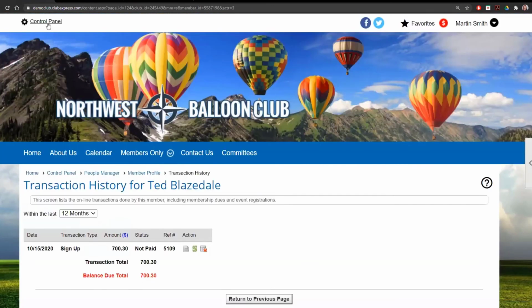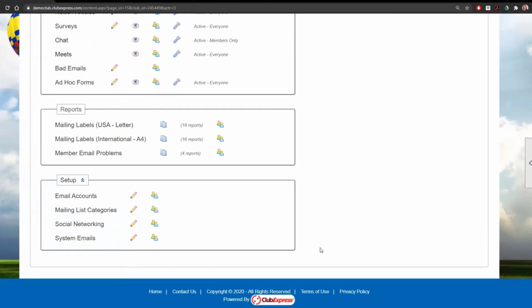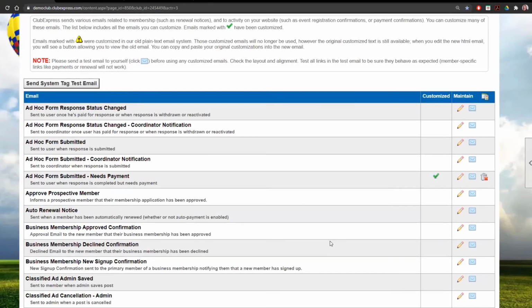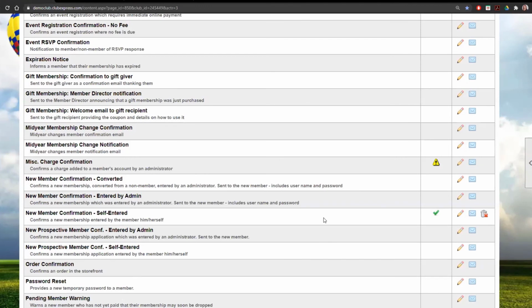So if you go into Control Panel, Communications, down at the bottom, you go to System Emails. Down here, I think it's under New Member Sign Up or something like that, or New Prospective Member Confirmation, or New Member Confirmation, all of those. You can go and actually edit this.